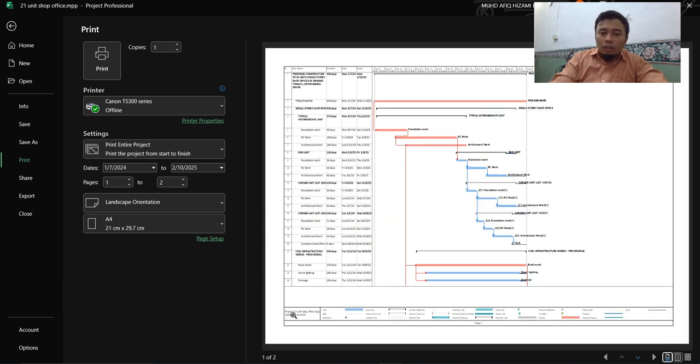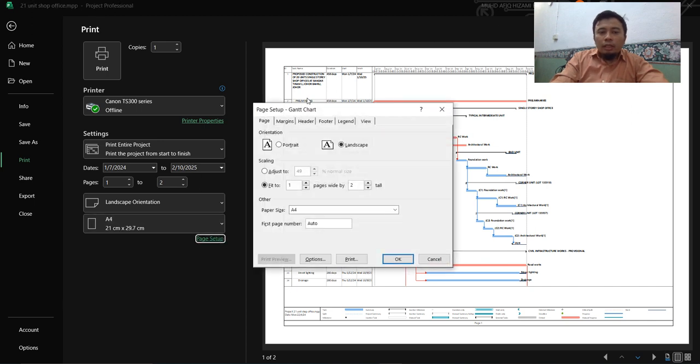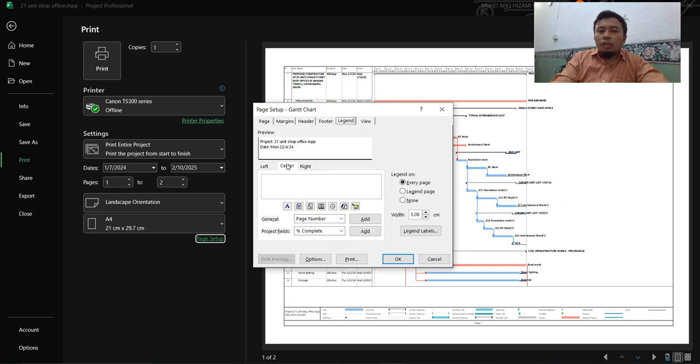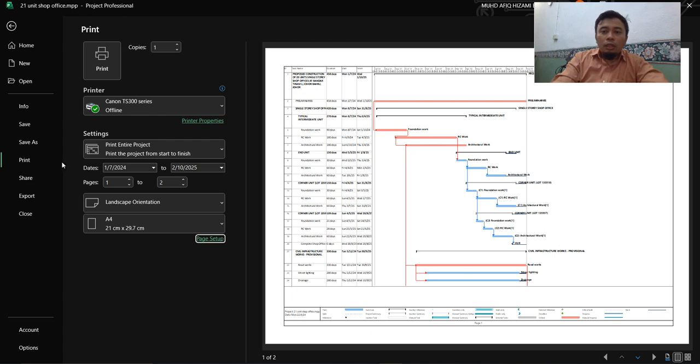And furthermore, you can change the legend there. You can go to the legend, where you can change the legend labels and also what type of legend is displayed here. Because the project title here is based on your file name, you can also change your file name and date as required by the project team.